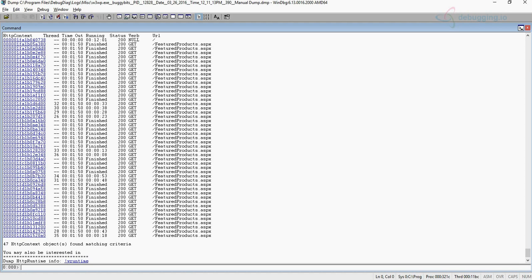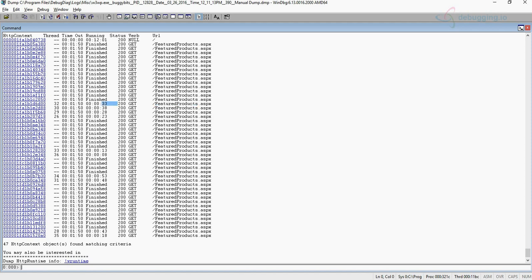This request is finished with a 200 status, but you see another running for 12 seconds, one for 38 seconds, and another for 13 seconds. One more thing you can see is the thread ID. Thread 32 is executing featured products.aspx for 33 seconds.